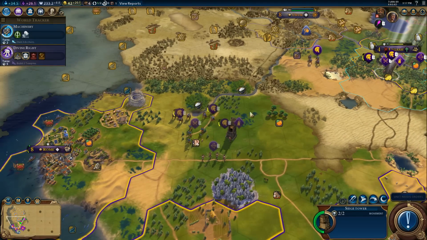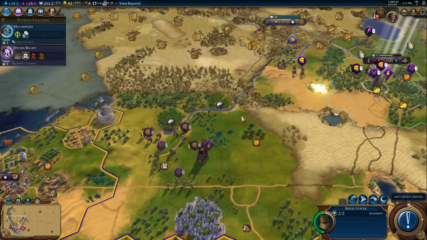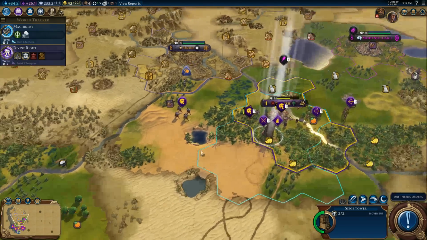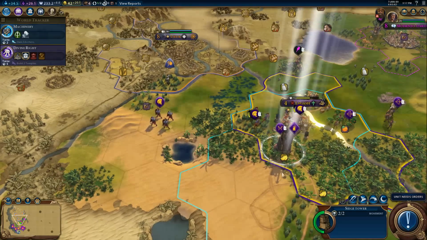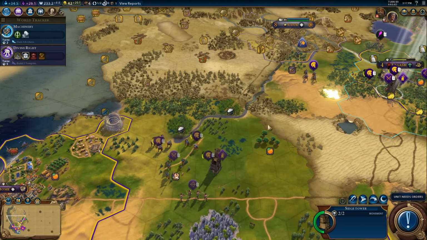If we want to put the next city right here to spread it out a little bit. We don't need it so close to Rome. Right here would be perfect. And in fact, we can even get the Petra in this city. We'll have to mathematically take a look at which city would benefit from having the Petra more, Lagash or my fourth city, but we need a settler there. So we're not going to worry about settling just yet.